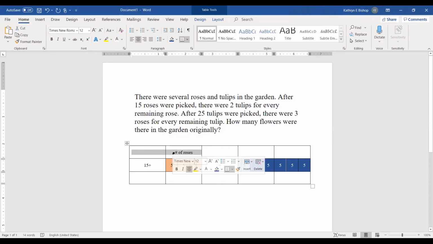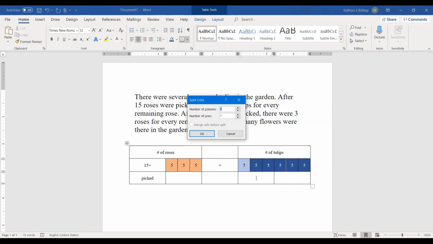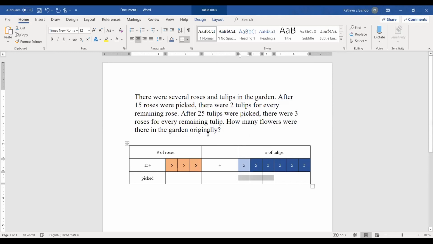And then, can I combine these cells? Yeah, I think you can merge cells. There. And then number of tulips. Oh, okay. Oops. I think right click and merge. And number of tulips. And then I can even add that these were picked. And then, oh no, wait, I need to split first. And then if I merge all these, then I can say these were the picked tulips.